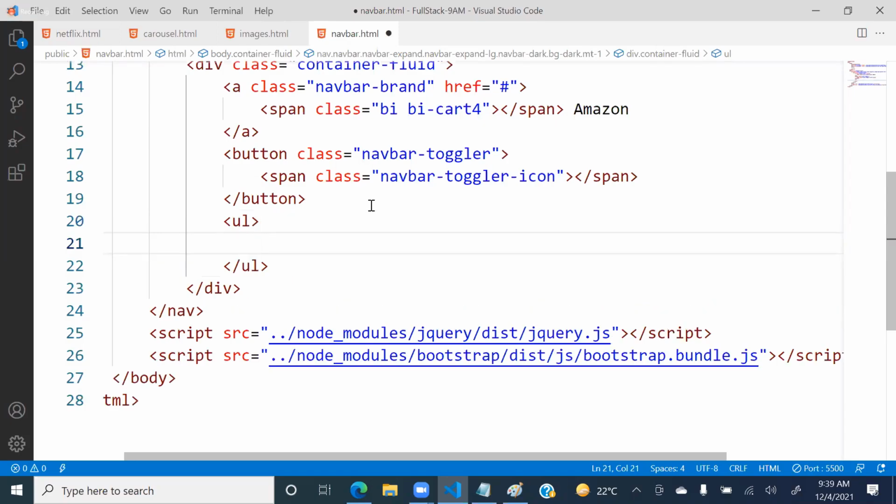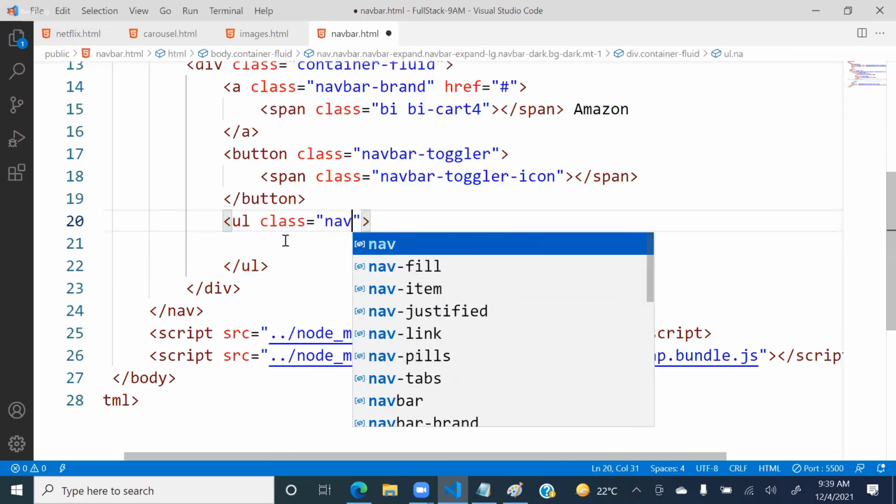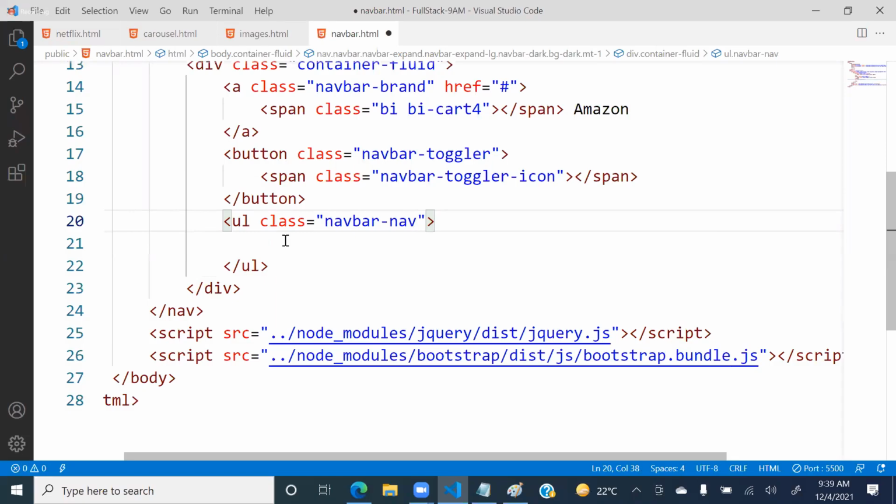You can use an unordered list, and this unordered list should collapse and work. So in that case, you will have a class called navbar-nav. That is navbar navigation. Actually, general navigation is defined with nav. So here it is navbar navigation.